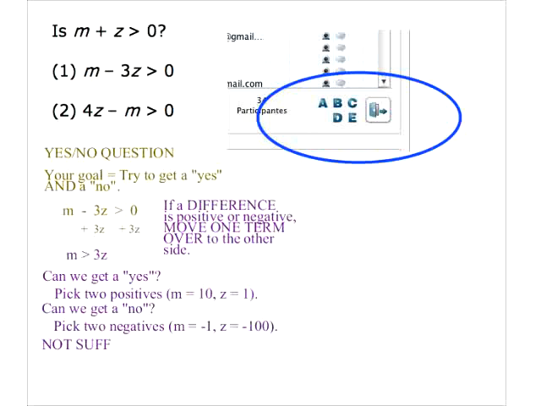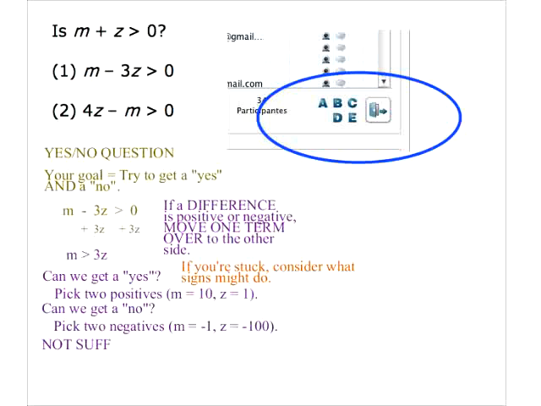Again, notice how much it helps to be goal-oriented and to know what you are actually trying to do with these statements. It's very easy to get lost and not know what you're trying to do with the statements, but you've got to know. My goal is to get a yes and to get a no. And as we said on the other slide, thinking about signs helps if you are stuck. A lot of these are about signs. If you're stuck, consider what signs might do in the problem.